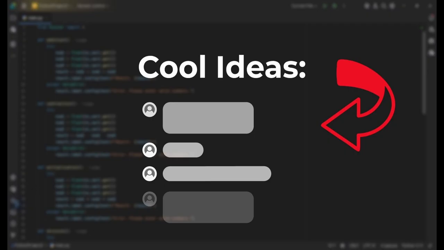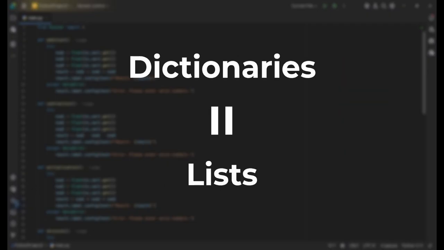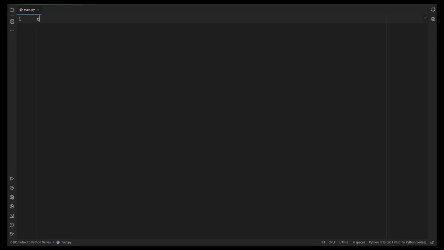Now, let's get back to understanding dictionary structures. It's literally just like a list. So let's say dict equals, and now we use curly brackets and an apostrophe. Let's go name.